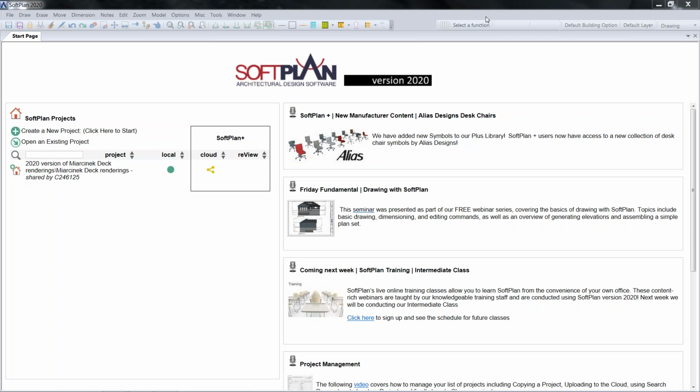The idea behind SoftPlan, it's a BIM, B-I-M system, Building Information Modeling System. And the idea behind building information modeling is that you can work in any aspect of the design process, be it in plan view, be it in elevation, be it in cross-section, be it in 3D, and you can control all of the others. So for example, if I'm drawing something in plan view and I place a window or a door in a particular location and I want to see what it looks like, I might jump out to an elevation and decide to move it in the elevation. And in so doing, it automatically moves it in all the others, including the 3D model. It moves it in plan and it moves it in section. And it may even impact the bill of materials takeoff report. That's the concept behind BIM.